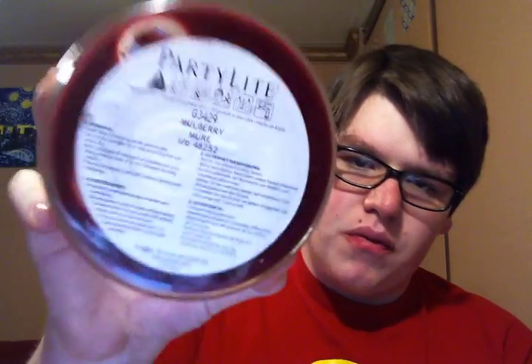I finished a three-wick candle from Party Light in Mulberry, and it burned pretty clean all the way down. I love this scent from Party Light — it is my favorite. I don't really like Party Light as a whole company because I feel like the scents are just not there, but Mulberry is one I will continue to repurchase. It's not overly cinnamon, not overly fruity — it's just this really rich, warm berry scent.